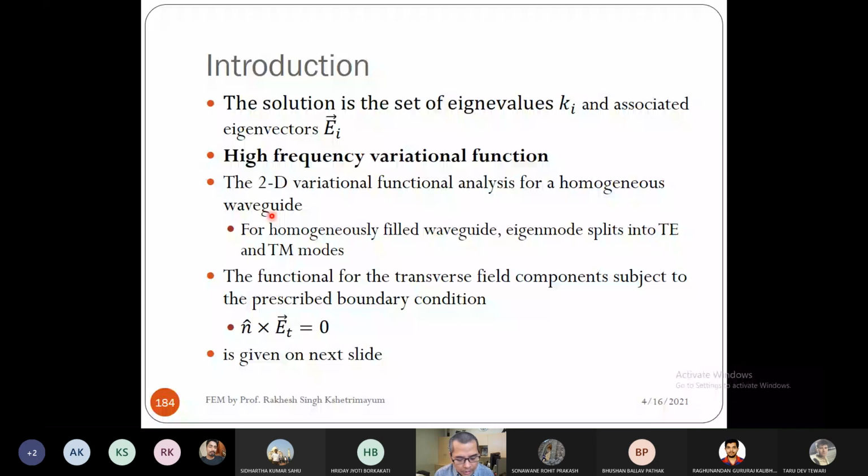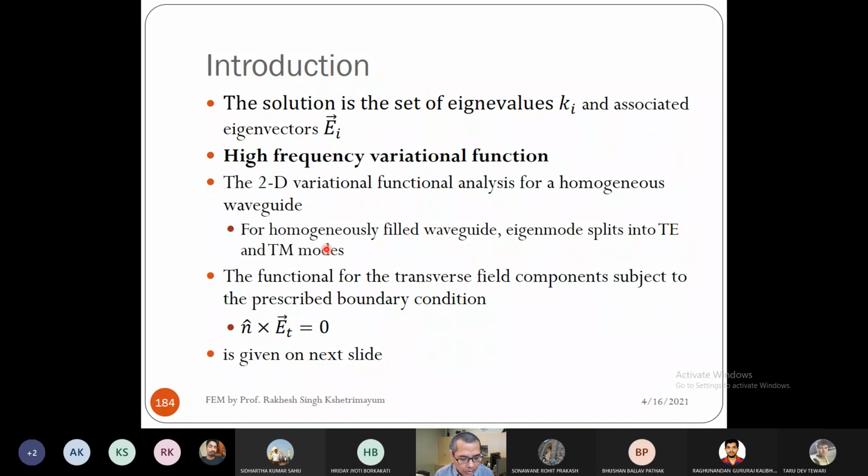Inside the waveguide you can have different layers of dielectric, filled with different dielectrics, and then you will not get pure TE and TM modes, you'll get hybrid modes. But here we are considering a homogeneously filled waveguide. That means the material inside the waveguide can be hollow or it can be filled with one dielectric material. So every material parameter is homogeneous inside the waveguide. In that case, we can have TE and TM modes. If we fill the waveguide with inhomogeneous material, say 2-3 dielectric layers, then you'll not get TE and TM modes, you'll get a hybrid of them. But we are considering the simple case, a homogeneously filled waveguide, where you can have TE and TM modes.